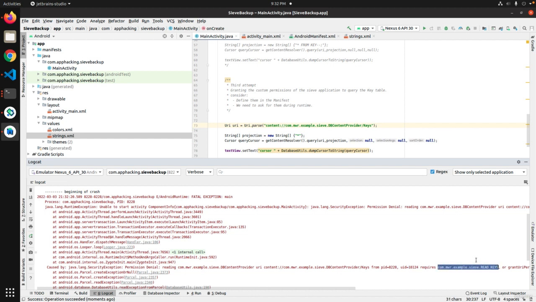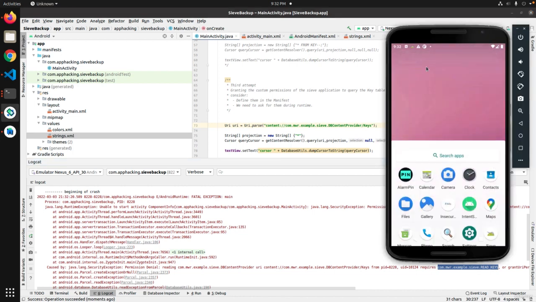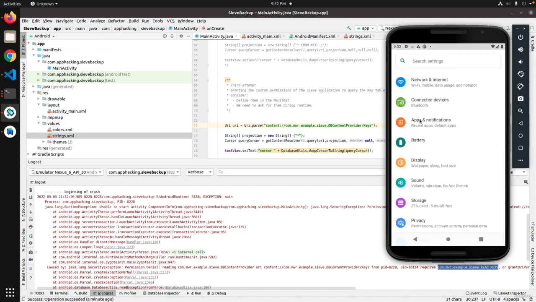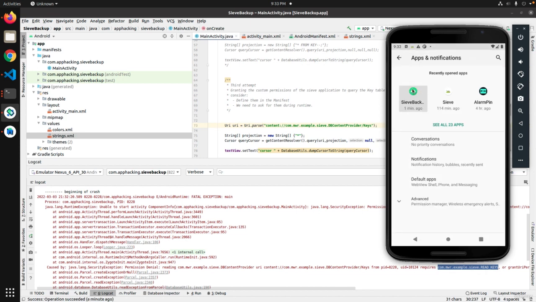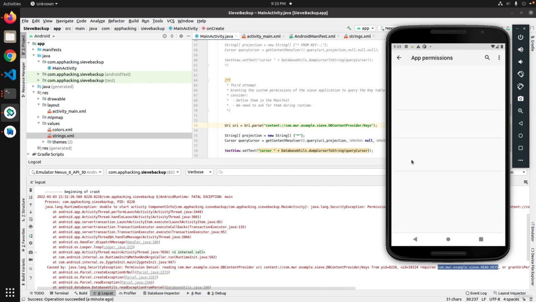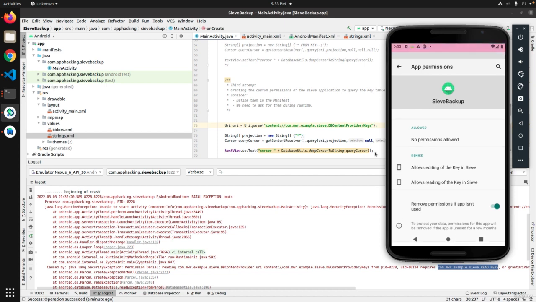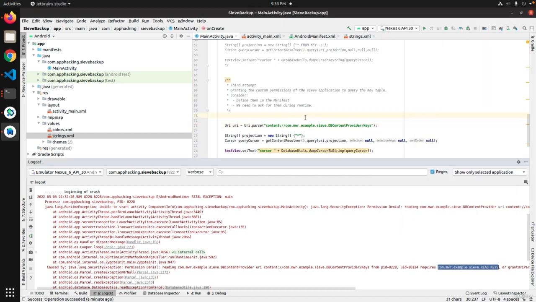We have set them in the Android manifest, yes, but if we take a look at the application itself, settings, and we can see 2 have been denied. So these are our 2 permissions, allow editing of the key stuff over here. Those have been denied. Therefore, we have to ask the user to grant us those permissions. And we can do this in the following way.